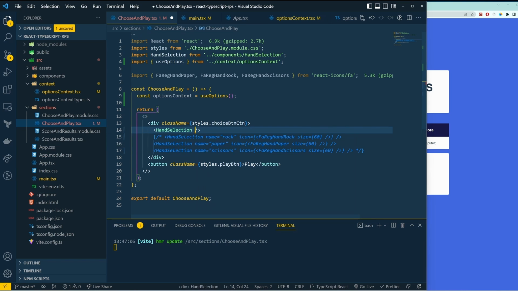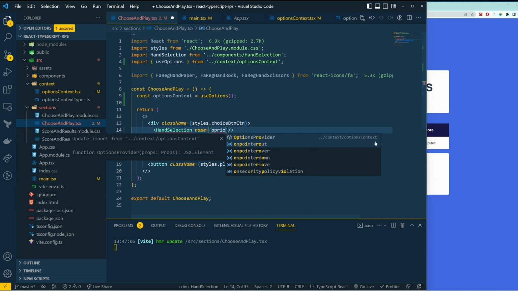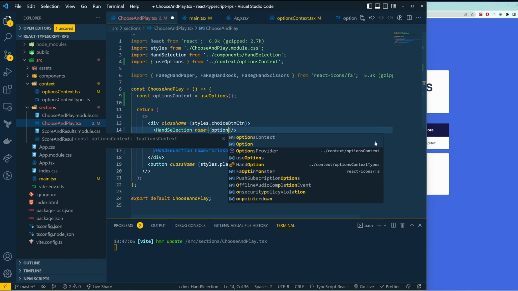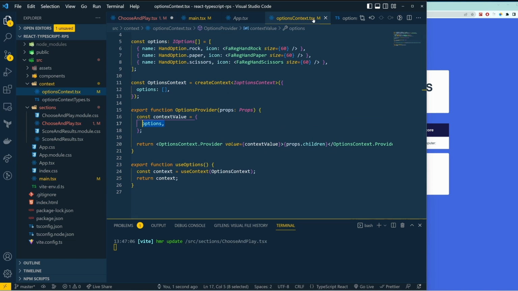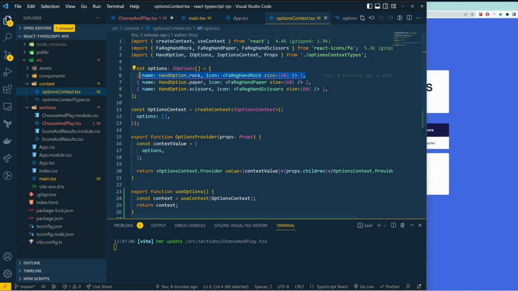So I'm gonna say the name is gonna be equals to, and now I'm gonna use my options context, and I'm gonna select the dot. Look, if I put the dot, it's giving me, look, this is the only option that you got, which is options. Okay, because this is an array, I'm gonna select the first one. Okay, and then I'm gonna go in here with a name. Okay, dot name, and this obviously is going to be, because I'm choosing the first one, whatever we had in here, which was the rock.